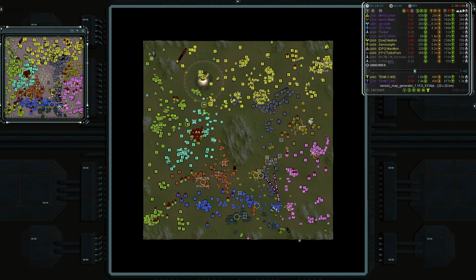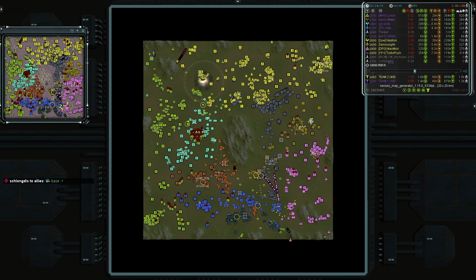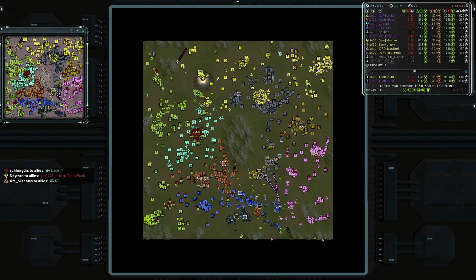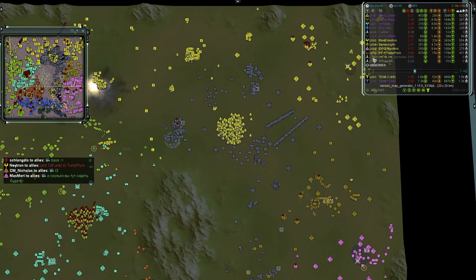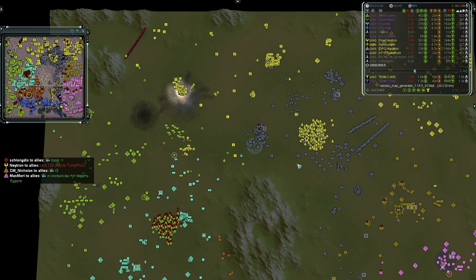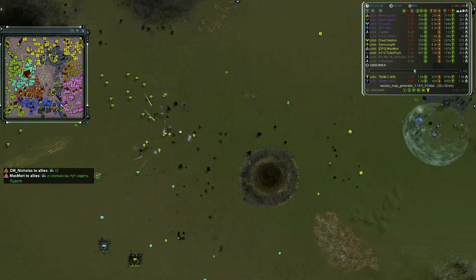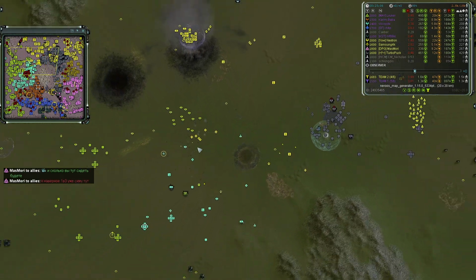And that will give 2 bases over to Neutron, scaling his eco to 650. I would assume at least one of those bases is going to go over to his teammate Turbo Puck to help his eco out. We do see the remaining forces from Team 2, at least the forces from CM Nicholas, dealt with here shortly.